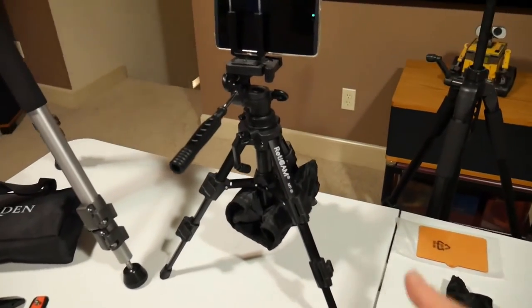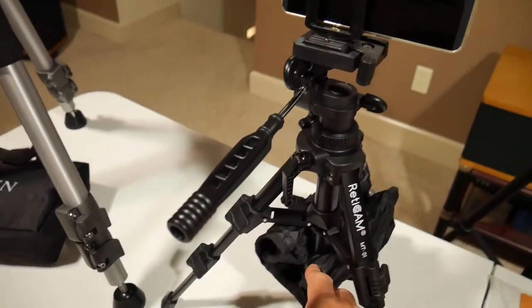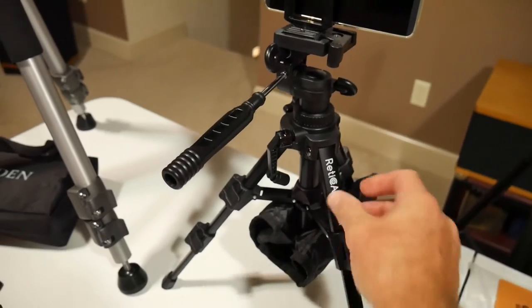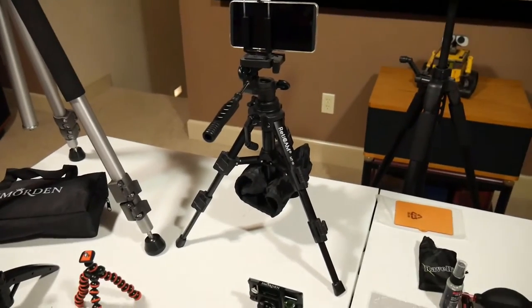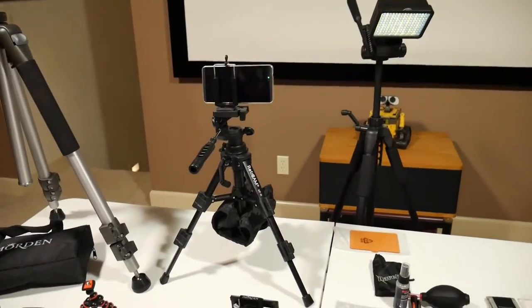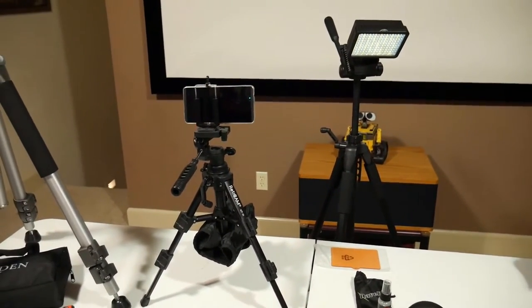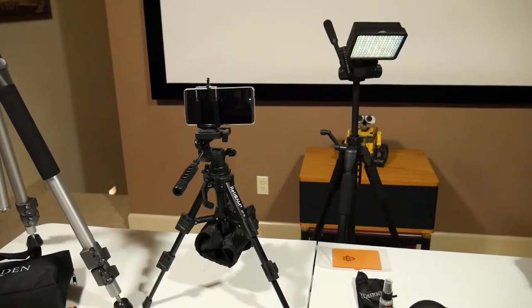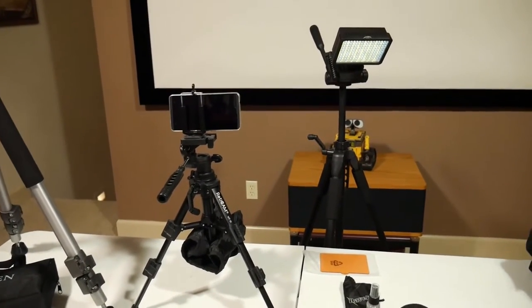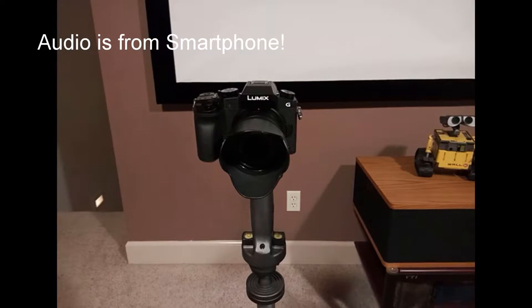The ReadyCam was roughly about $35. What I've done is taken some ankle wrap weights and hung a couple of pounds on it — it just stabilizes it because a heavy camera can make it a little tippy. Now I'm going to switch to my cell phone so I can show you the camera I use. I may keep my main camera on for sound since it has a very good microphone. Okay, so I've set up my camera on the tripod — this is now being recorded from my cell phone.